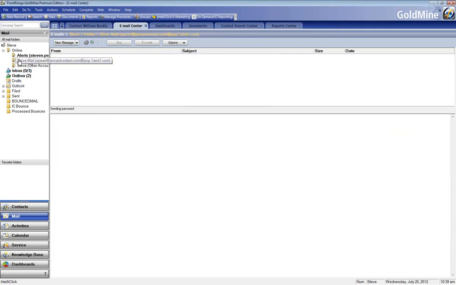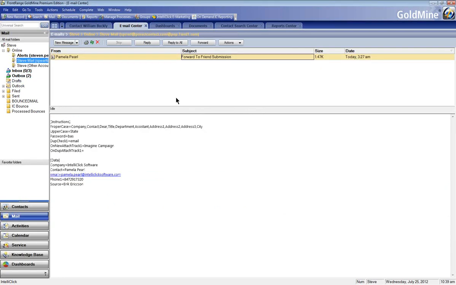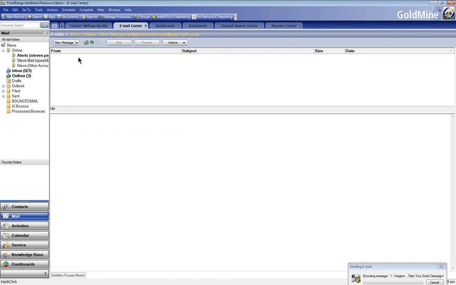So what we did was with the forward to others, here I'm finally being able to get out online, and here's my forward to others submission. What I did is I referred myself into the database. So you can see here this looks like a web import for those of you that are familiar with it, but this web import is very unique. When we click here, we create the record automatically, and we send a welcome email to the person that was referred. You can see there it created my record in the tab in the background, and it's sending me a welcome email, which will also track me if I click on it.